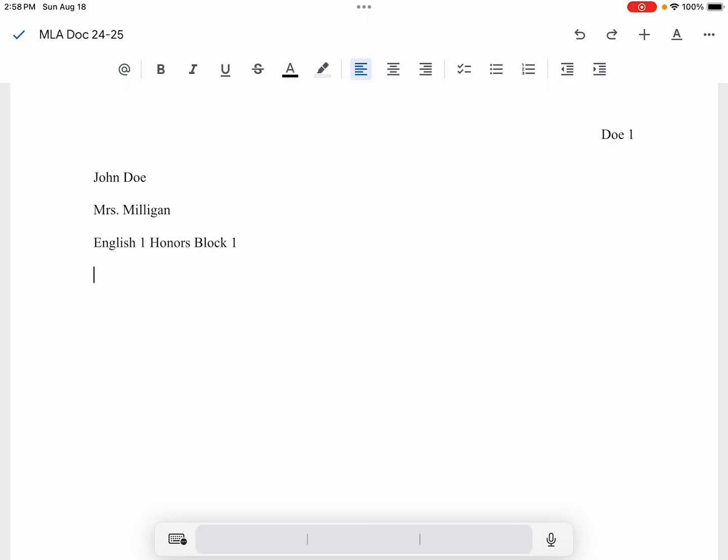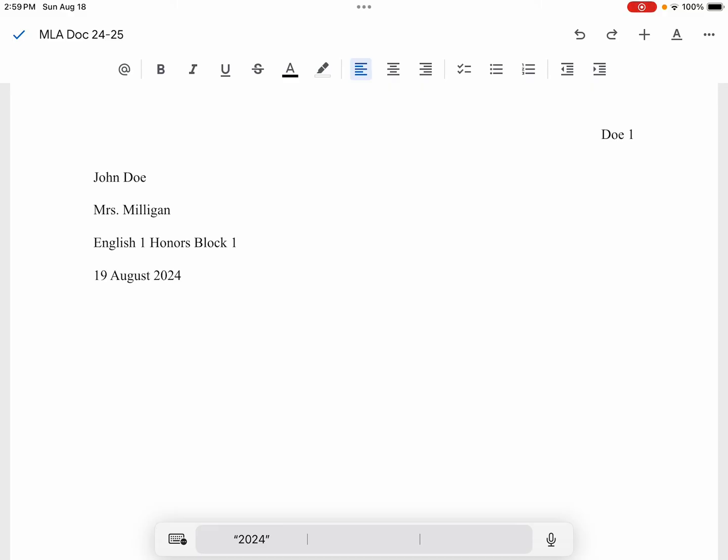And the last thing that you'll find in the MLA heading is the date. Now the date's pretty important. You want to make sure that you type in the due date, and for purposes of this assignment, your due date will be 19 August 2024. Obviously, in future screencasts, you adjust the date appropriately to the due date of the assignment.